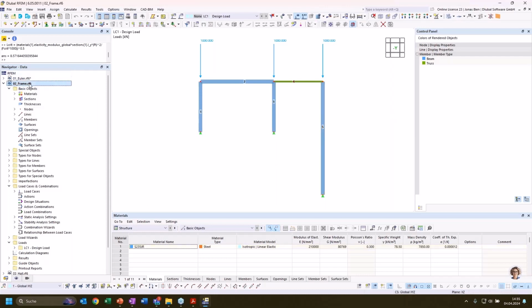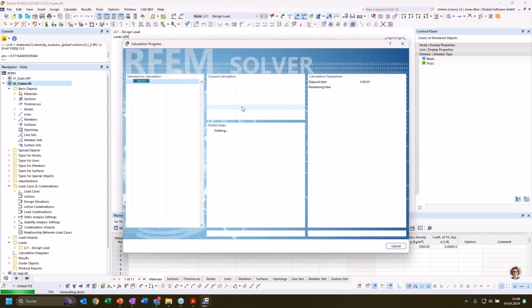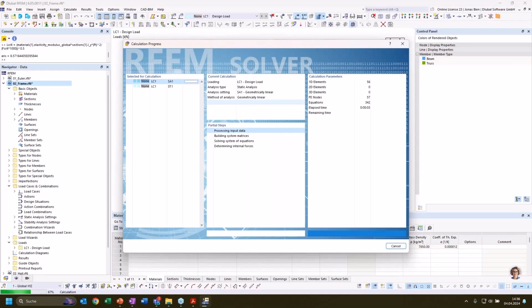And now let's perform a stability analysis for this load case as well. It should be all set for this analysis. So same settings as we have used before for the Euler case.